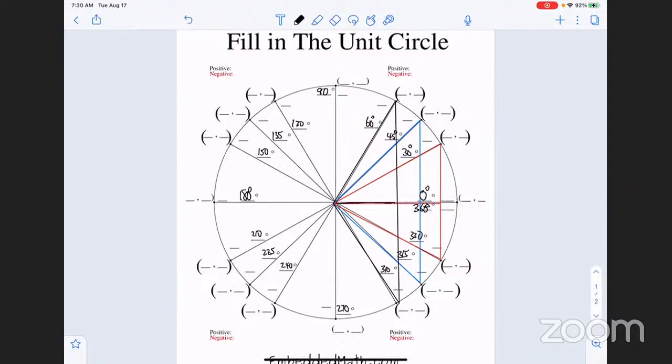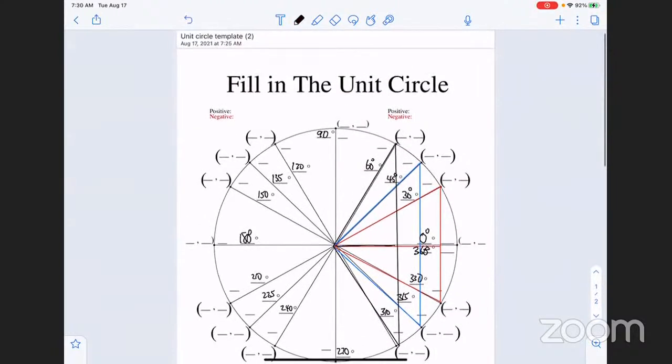Now let's work with radians. Radian is easier to work with. Actually, radian is harder to deal with. So first of all, you have to understand some basic information. A circle is 360 degrees. 360 degrees is equal to 2 pi.